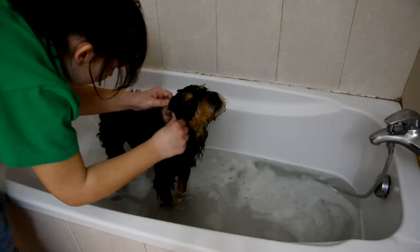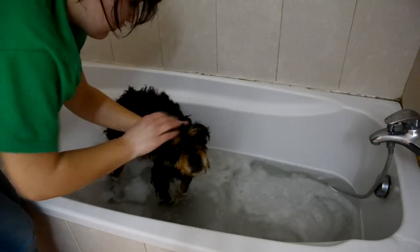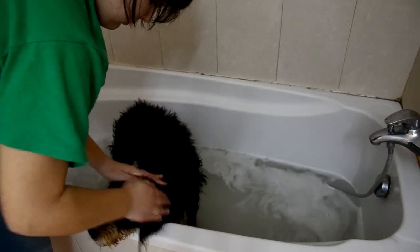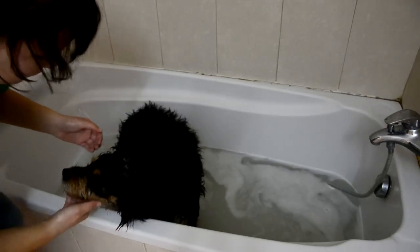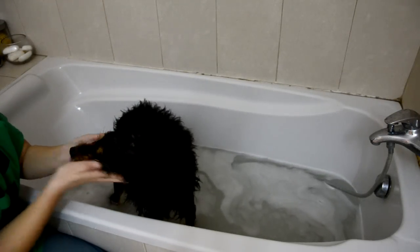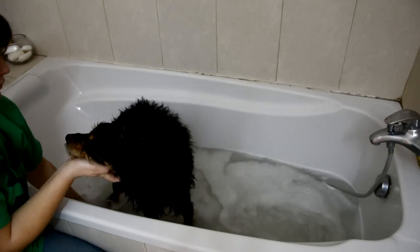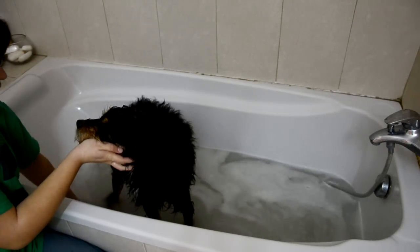Once his face is wet, I give the inside of Jon's ears a quick check. As he is a floppy-eared dog, he is prone to dirty ears and infections, so if the ears need cleaning, this is when I'll do them. This time his ears were clean, so I move straight on to shampooing his head and muzzle. Take the teeniest, tiniest amount of shampoo, rub it between your hands and apply it to the top of your dog's head and the underneath and sides of the muzzle. Don't place shampoo near the eyes — it's just too risky. If they need to be cleaned, just wipe them with a piece of damp cotton. Once again, lather the shampoo in and rinse it off using your hands, being careful not to leave any residue.